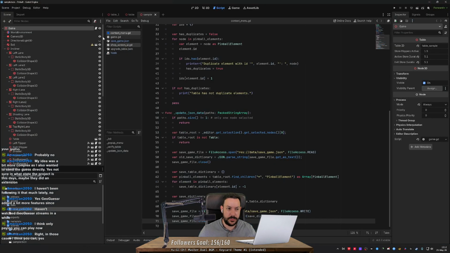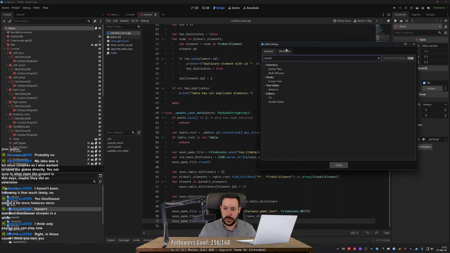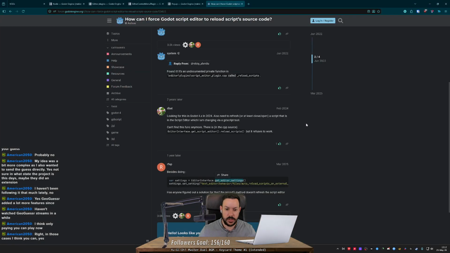Okay, so maybe I have the editor settings. Reload. Auto reload script on external change. So this is already working.